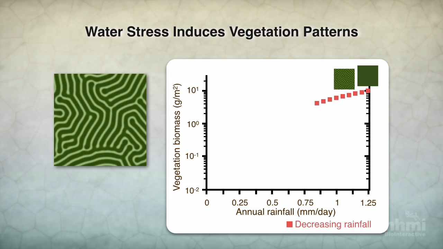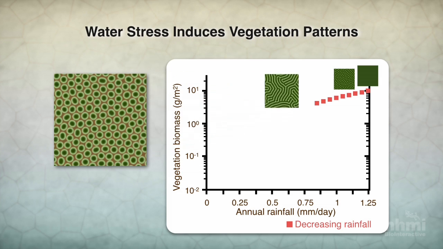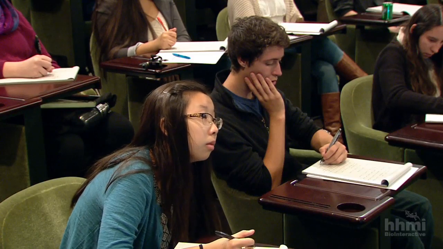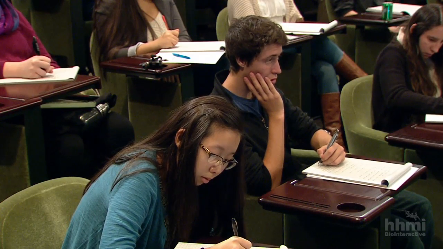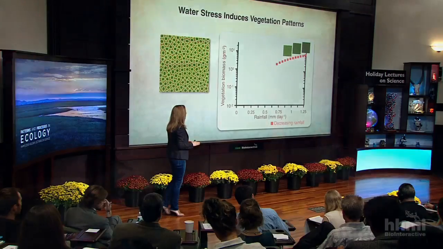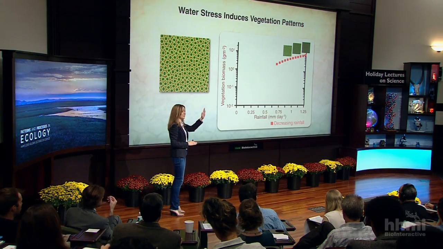Then as I decrease the rainfall even more, I get into a different kind of pattern. Those gaps stretch out and they turn into these mazes, these kind of labyrinthine shapes. So that's my next pattern. As I keep decreasing the rainfall, the final pattern that I see is this clumpy pattern that is again very regular, again looks kind of like a polka dot dress, but now it's basically clumps of vegetation and otherwise a lot of soil. So those inhibition and facilitation mechanisms play out and produce these patterns depending on rainfall.